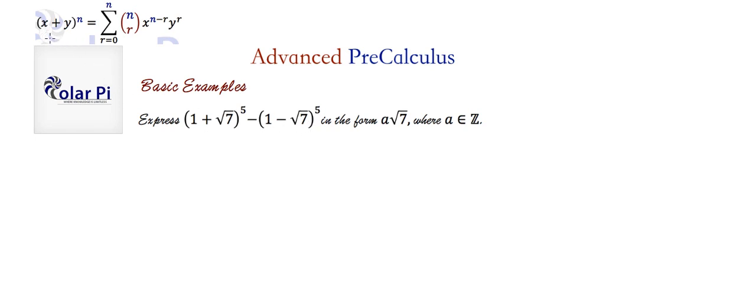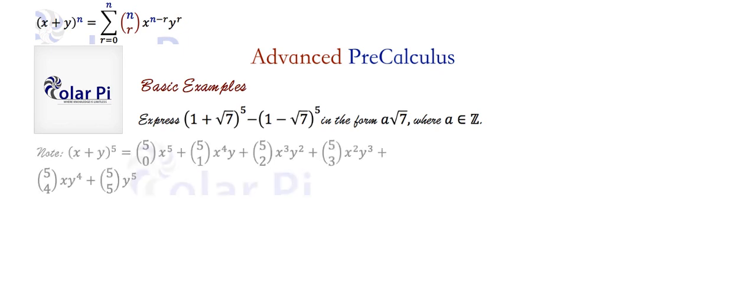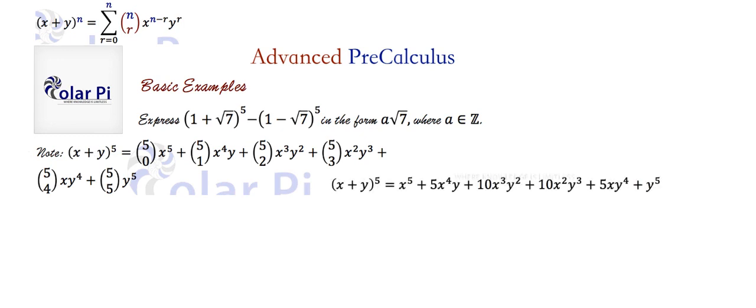It's also clear that what we need is (x plus y) to the fifth power, so basically this formula where n is 5. According to the binomial expansion formula, (x plus y)^5 will be this right-hand side, which spills onto the next line. Now, we know that 5 choose 0 is 1, and 5 choose 1 is 5, and so on. So if we do that simplifying, (x plus y)^5 will look like this.